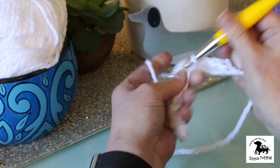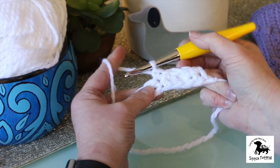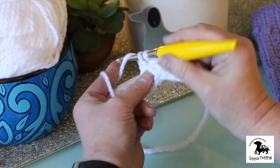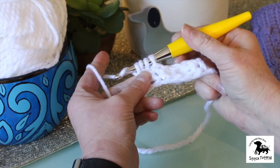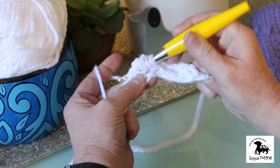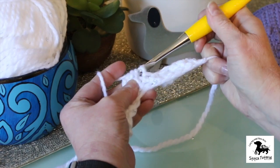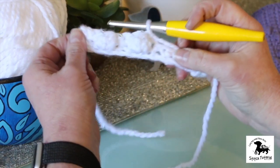So now I'm going to do another single crochet to give me some space, and I'm going to repeat that one more time before I do the five-stitch bobble. Yarn over, into your stitch, yarn over and pull up a loop, yarn over and through the first two loops. Yarn over into the same stitch, yarn over, pull up a loop, yarn over and draw through two loops. One more time — yarn over into the same stitch, yarn over and pull up your loop, yarn over and through two loops — so you have four loops on your hook. Yarn over, pull through all four loops, and single crochet in the next stitch. And now you've got, if you turn it around, two bobbles.